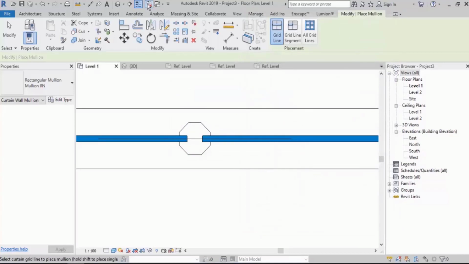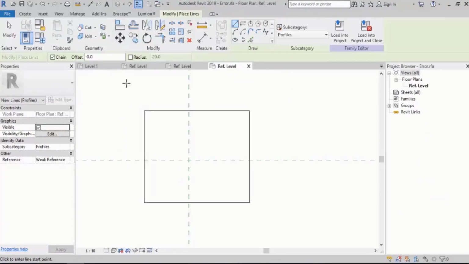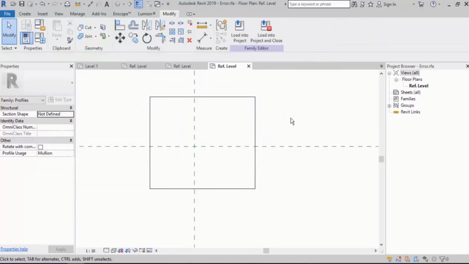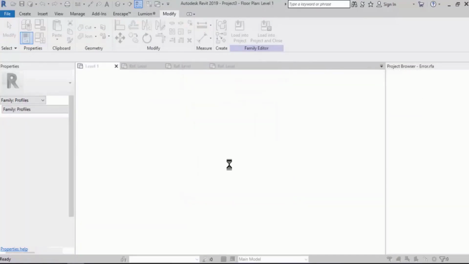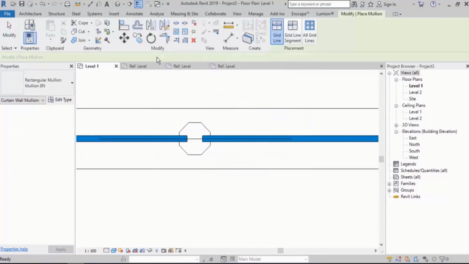Well, so one of the errors is when the profile is open. What else? The other one is when these two are overlapped. When you're not careful, this might happen. Again, it will show us an error.